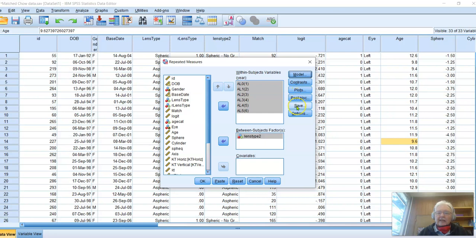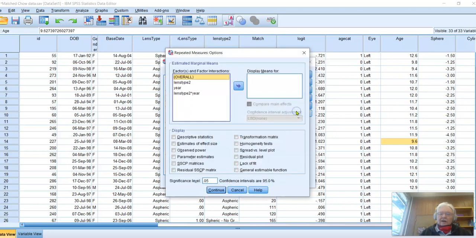We can go to options, and we can do homogeneity tests, we can do descriptive statistics. There's a number of other things that we could do. And we want to display the means for, I'm not sure exactly what I just did, but could display means for these.